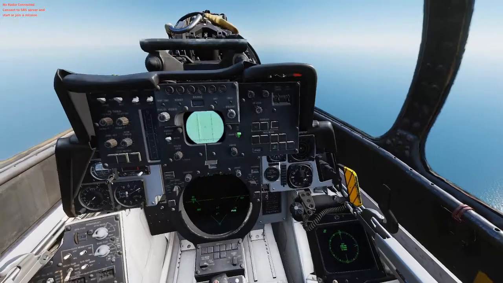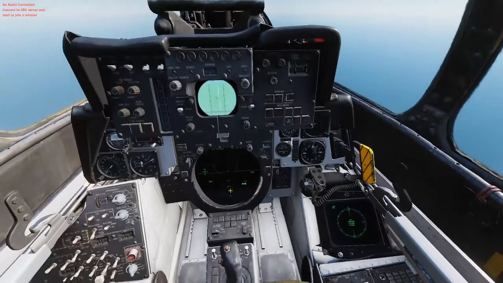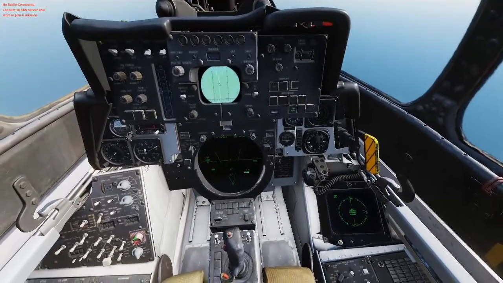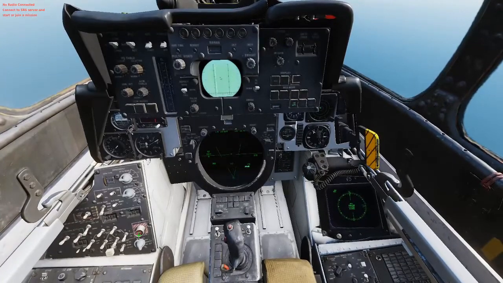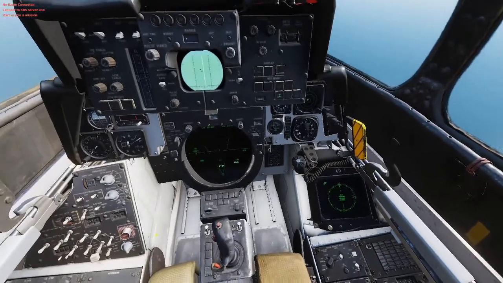And they're very close to us. So we have our target locked up here. It's flashing, so that means we can fire. So we hold it down. Let's go and talk about it.